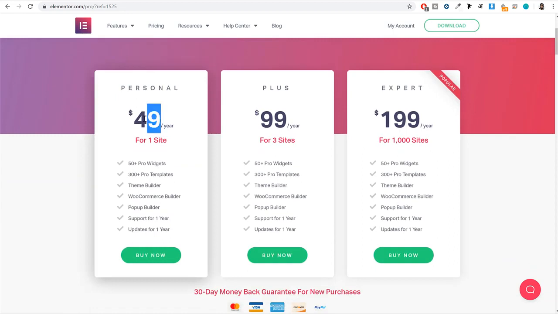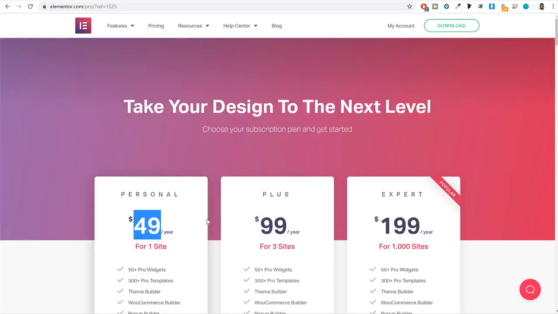So obviously if you pay more, you will get more features, some really amazing features like pop-ups, hundreds of different pre-made templates, premium widgets and everything. You have theme builder, you have WooCommerce builder, many different options are available over here. So if you can afford, I would highly recommend you to go with the premium version so that you can get some more features. But for this video, premium version is not required. Even if you use the free version, that's enough.